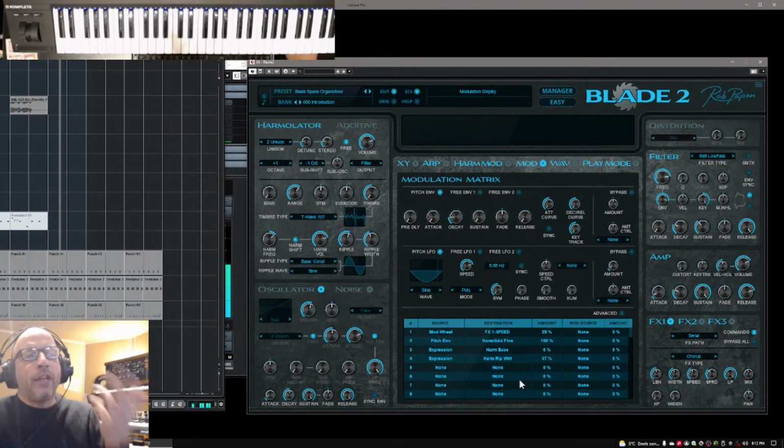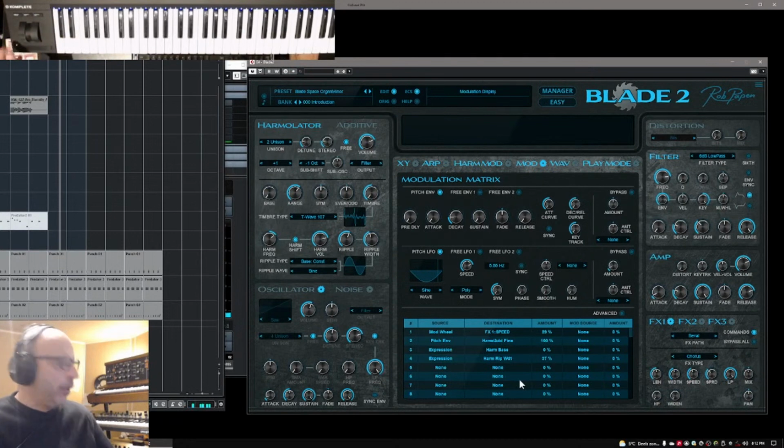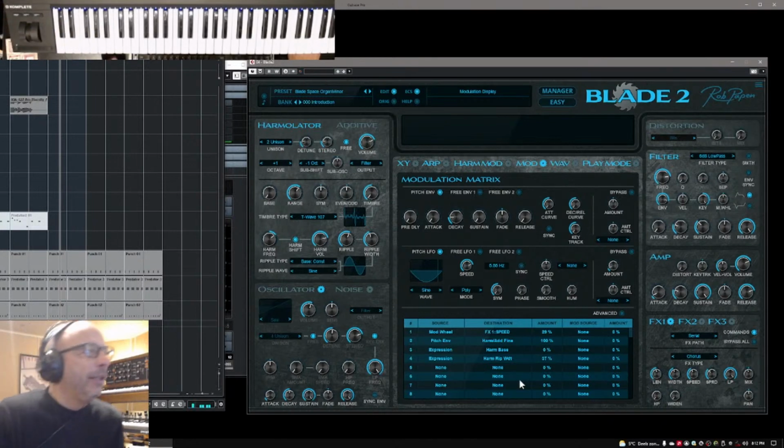So using the modulation matrix, and if you have a keyboard which has a ribbon controller, I mean this complete control has it, I find the spot a little bit, I would rather have it up here, because if you're using the modulation wheel and pitch bend, you can hit this one by accident, and then of course you suddenly have a change if this one is addressed, which is maybe not what you want. Okay, so that's about it for today.